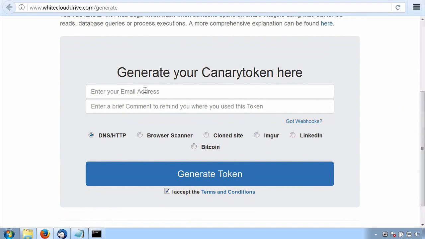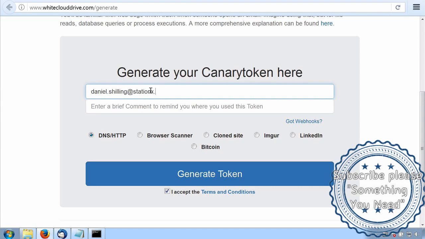So first thing we need to do is put in an email address. This is the email address which you want to get sent alerts to. So this needs to be an email address that you monitor, like the email address that you have on your phone, so that you get notified immediately when there's a security problem. You don't want to set up a secondary email address that you never look at. That's pointless. It has to be an email address that you monitor, even if you set up a new email address, as long as it's one that you monitor. So let me put one in here. So that's the email address I want to get sent alerts to.